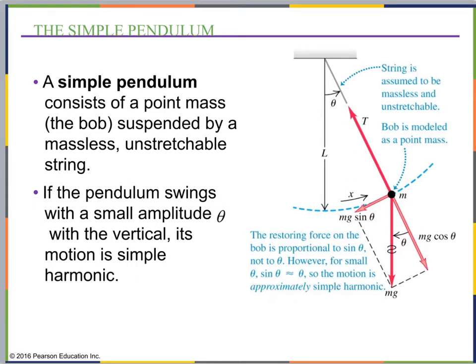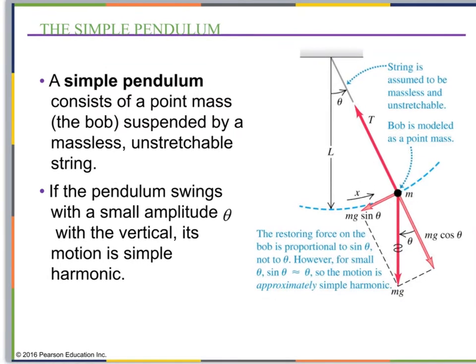Some of the terms that we would define for our pendulum are the length of the string, which is right here, the angle that it's deflected, theta, and this x right here is measuring along the arc. So that's sort of like its displacement in a way. We're actually going to work with displacement in terms of the angle and also in terms of x.